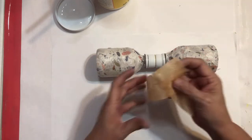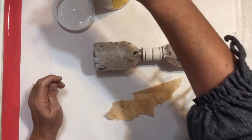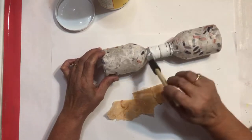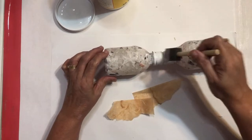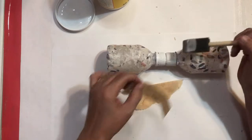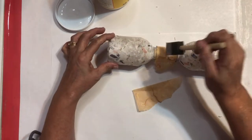And you remember the two pieces that I went and ripped off? Well, this is where I'm going to take my glue again and put it on my lids, just like this. Get your glue on there real good. If you have to, just pounce it on there. Sometimes it's a little giddy trying to get it in there. All right. And take your paper and just glue it down.